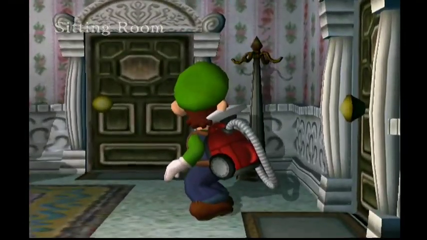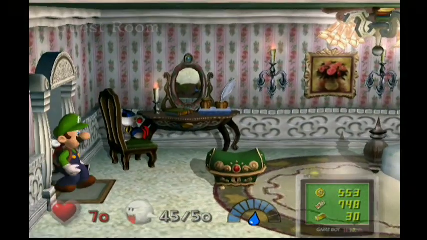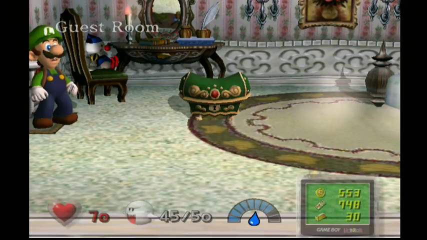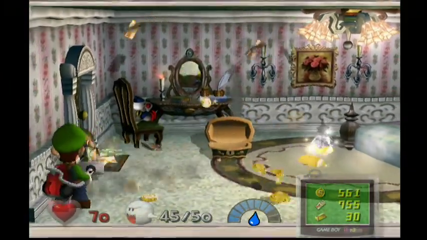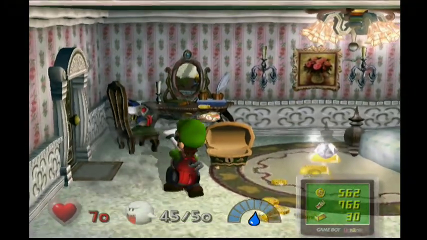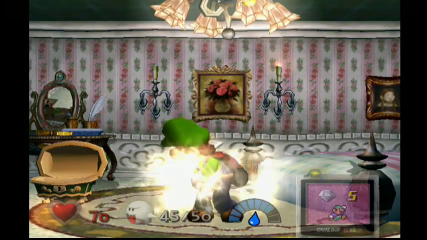Just walk out of the room and an earthquake will happen. The world will collapse, and then the chest will be on the floor. And this chest, okay, get ready for more awesomeness. Another silver diamond. Oh my gosh, this is just awesome. Our fifth silver diamond. Very nice.